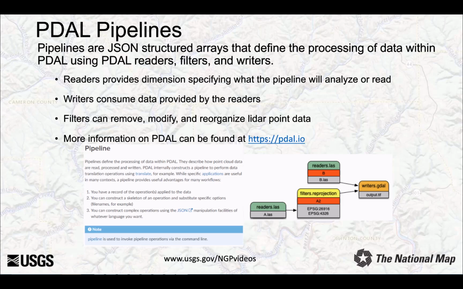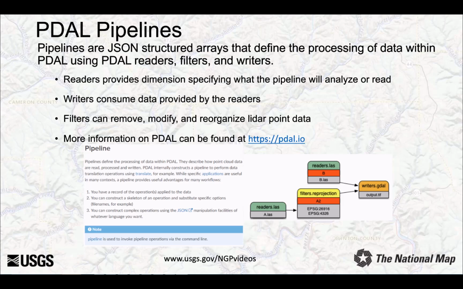A pipeline can be as simple as cropping a LAS file to a certain extent, or more complex like extracting only ground points to generate a bare earth digital elevation model, or DEM. PDAL readers provide dimension to the pipeline, meaning you can specify where your pipeline will access the point cloud data and the file type, such as this tutorial's readers.ept command.